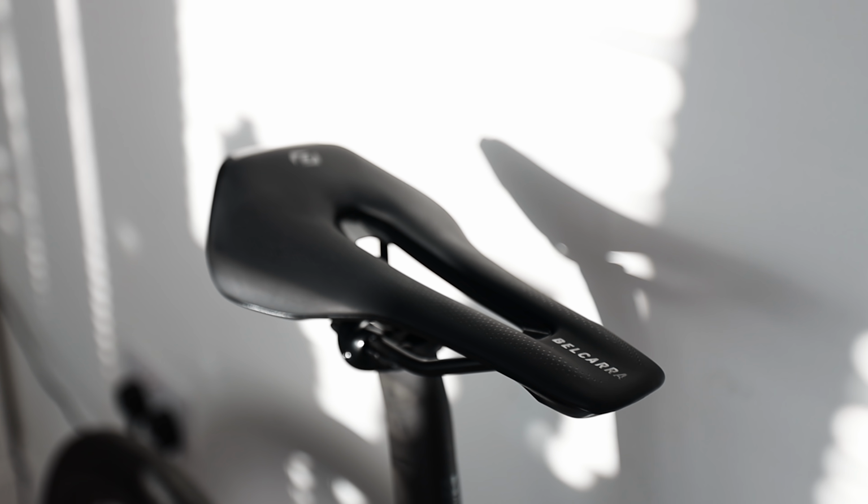It then comes with an integrated seat post too, and a Syncros saddle, which is the Belcarra. It's a short nose saddle with a nice pressure relief channel down the middle.